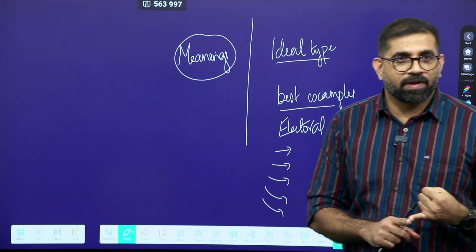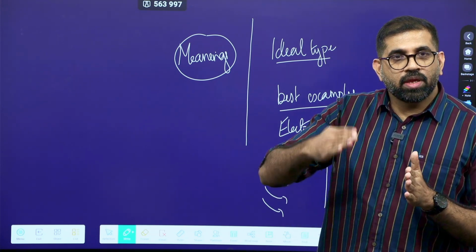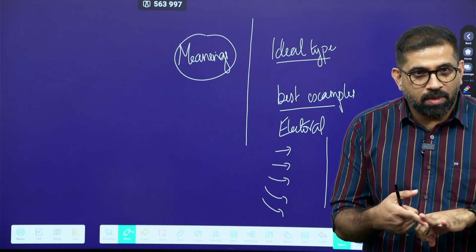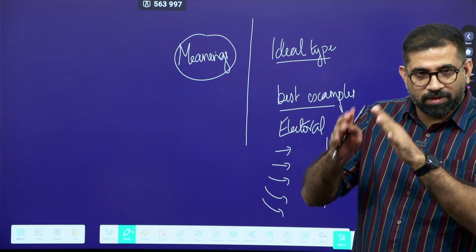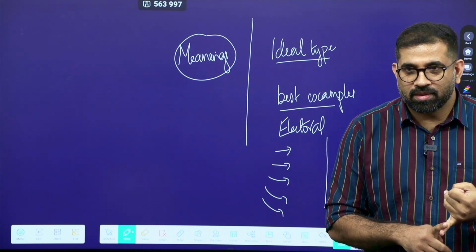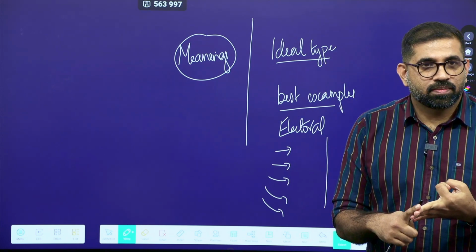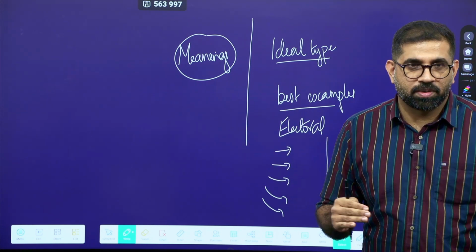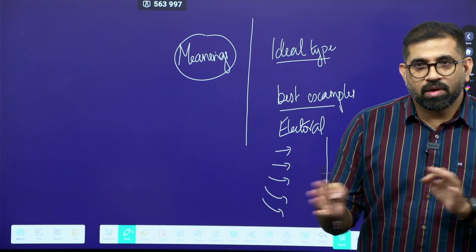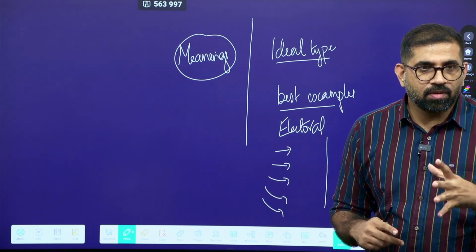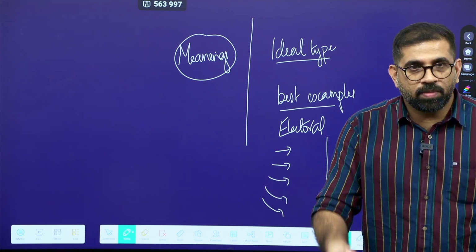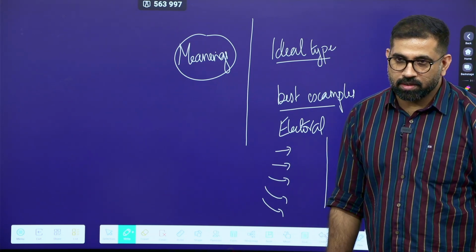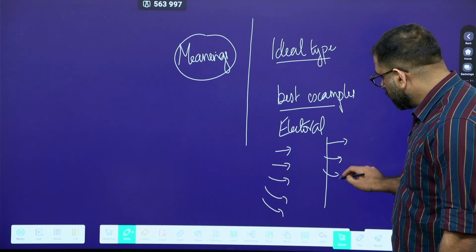When it comes to universal adult franchise, the ideal is that everyone above the age of 18 gets a chance to vote, right? When it comes to timely elections, every five years, right on the fifth year, on the same day, elections must be conducted. That is the ideal version, right? Then third, we mentioned proportional representation. Each and every section of the population should be proportionally represented. There should not be any issues when it comes to representation. So likewise, we are taking these aspects. Anyone should be able to contest elections irrespective of money or muscle power. So all of that.